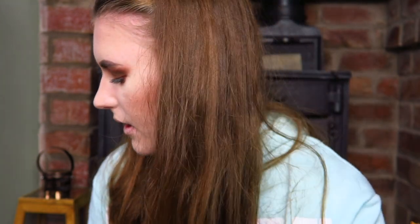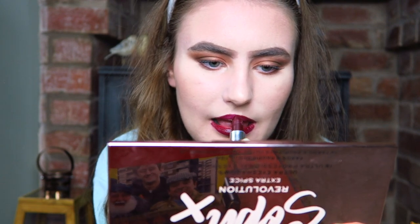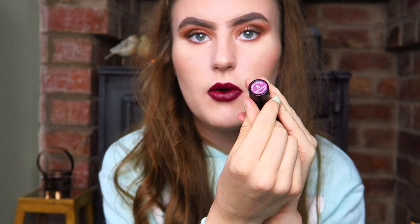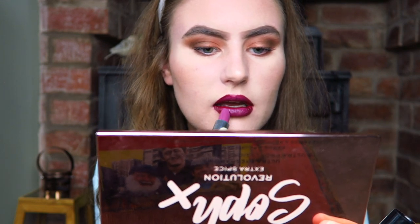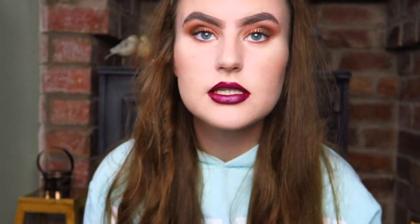I'm going to use lipstick now. I actually lost my lip liner brush, which I'm really annoyed about. So I'm going to take this shade — this is a Collection lipstick in shade 13 Aubergine Kiss — and I'm just going to pop that on my lip. Because we don't have a liner I can't really clean anything up. I'm going to tone that down just a tad by taking another Collection lipstick in shade 8 Mulberry Burst — I've had these lipsticks for way too long — and I'm just going to put that in the center to give more of a toned-down look. Then I'm going to take this metallic liquid lipstick and pop that on just so that it kind of matches the eyes a little bit more.